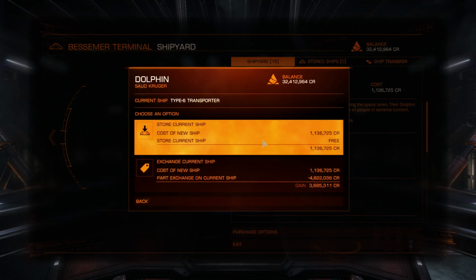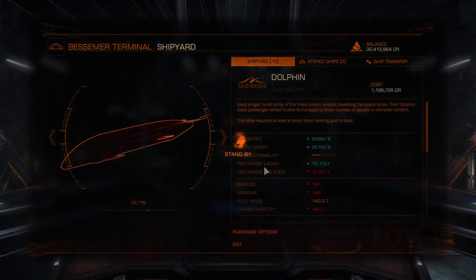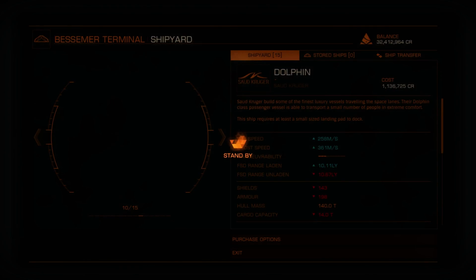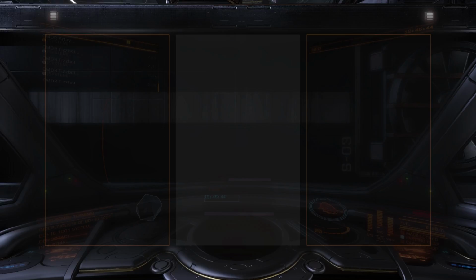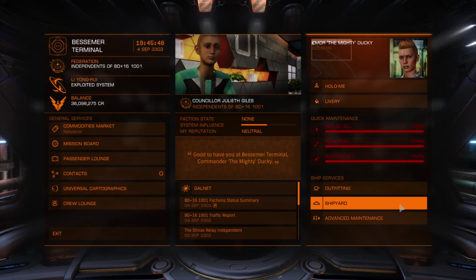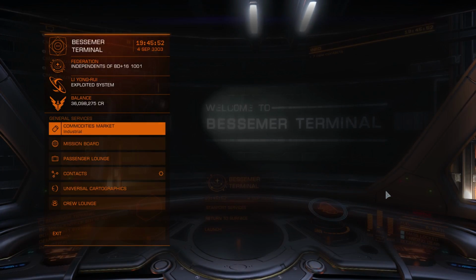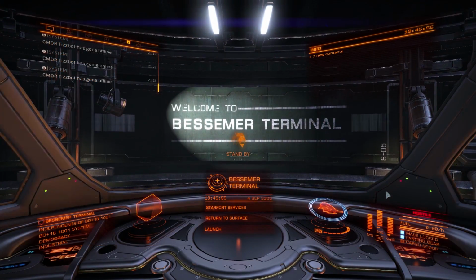And I do like these ships. What we want? I'm actually going to go and sell the Type 6, because we can always buy it again if need be. I don't like the idea of Ducky having way too many ships. Okay, so what do we want to do? First of all, we want to go and outfit this.